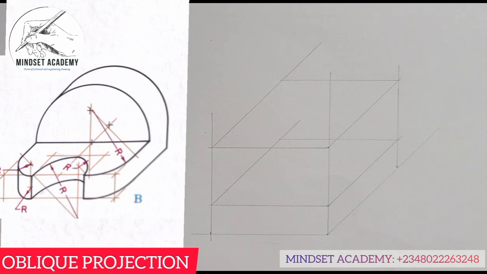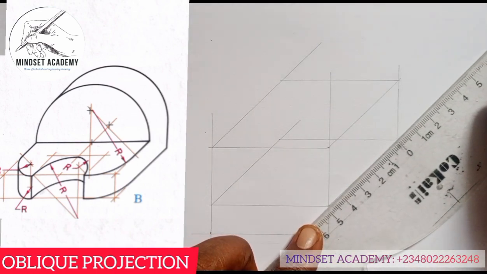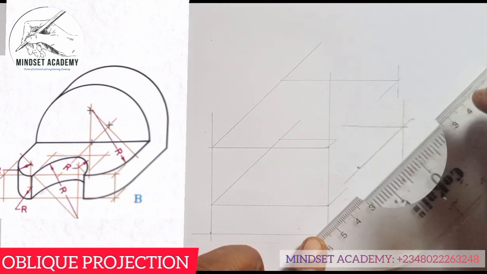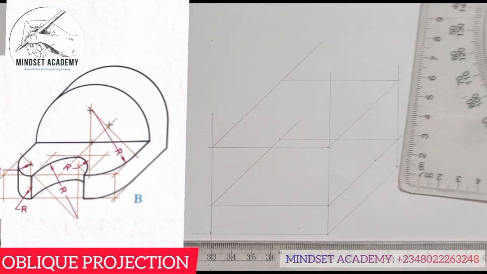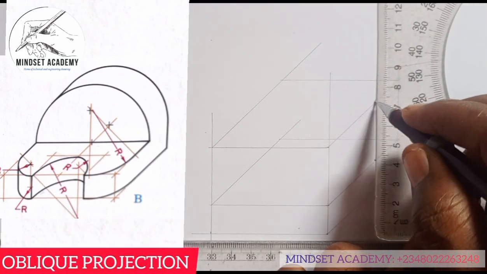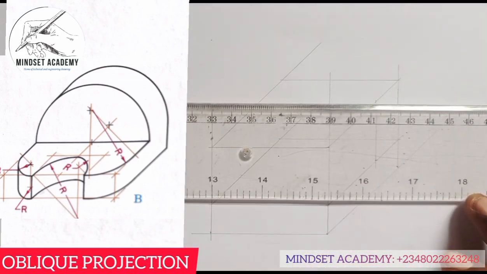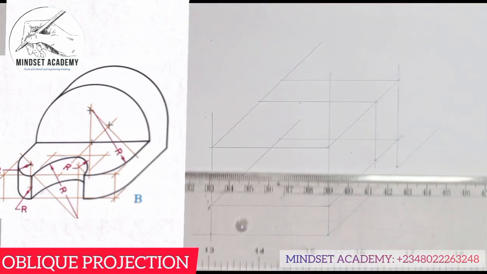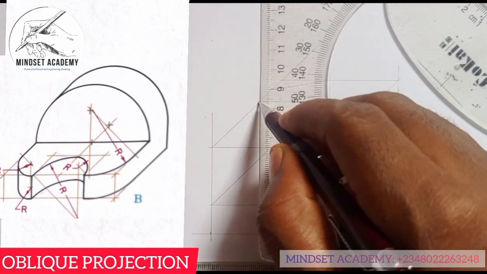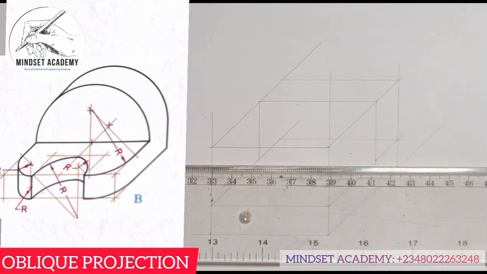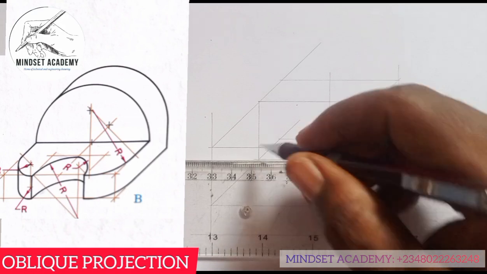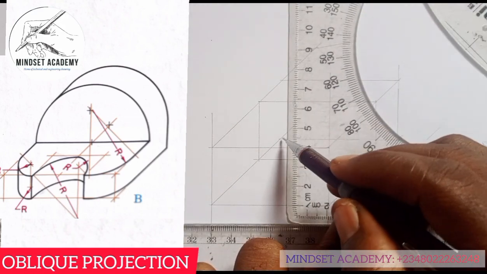And the next thing I'll be doing here is the thickness. The thickness I'm going to measure here also will be 15. So let's do that to see. From 0 to 15. Can you see that? And I'll take it up and close it up. And I'll bring this down, and I'll close it up too. These are the things that we have here.